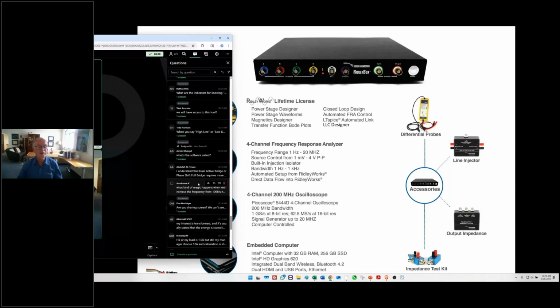Okay, the dual active bridge is next level pain in that you must use a digital controller. I don't think anyone's come out with an analog controller for the dual active bridge yet, and they probably won't. So there's a lot to deal with there. If you're in the 50 kilowatt, 100 kilowatt world, this is what they built. Okay, and they love it. Down in the world where little flybacks happen, you're not going to do that. But it is coming more and more, the dual active bridge. We'll probably get it into RidleyWorks eventually.